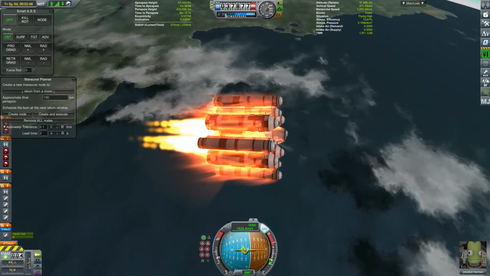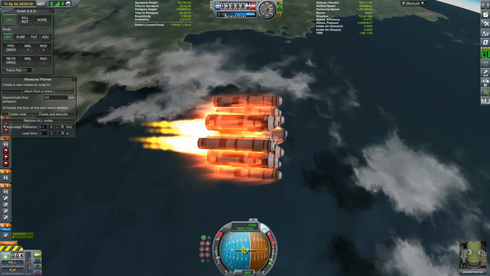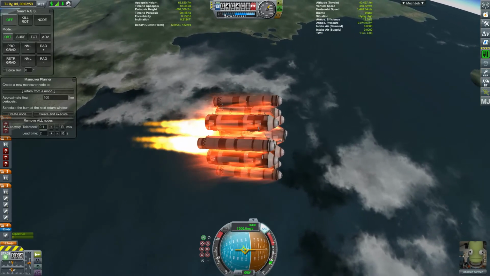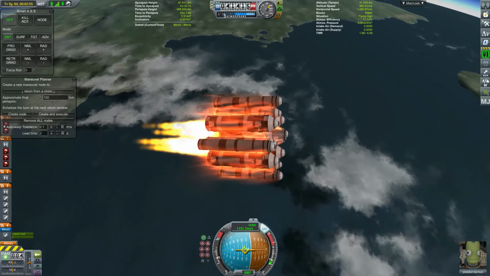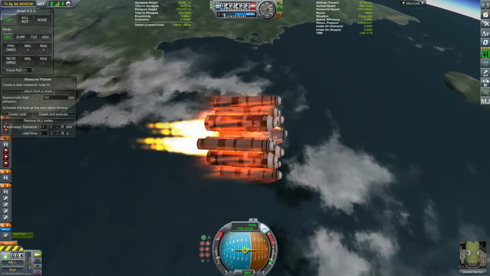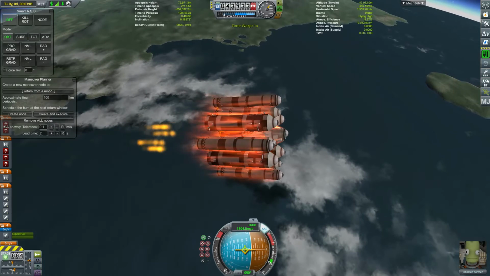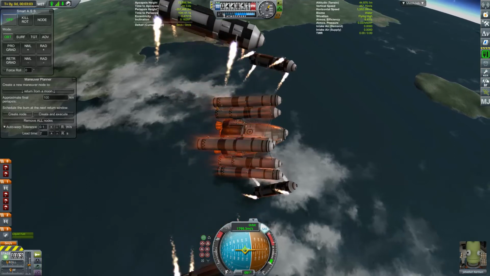We're almost up to minimal orbital height, 63,000 metres. Minimal orbital height in Kerbal Space Program is 70,000 metres. We'll have main engine cut off very shortly. And main engine cut off. And there go the depleted tanks.